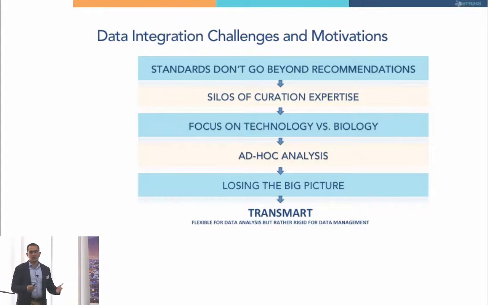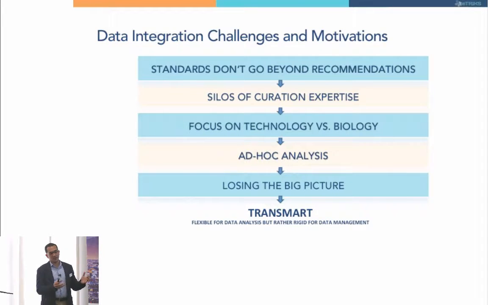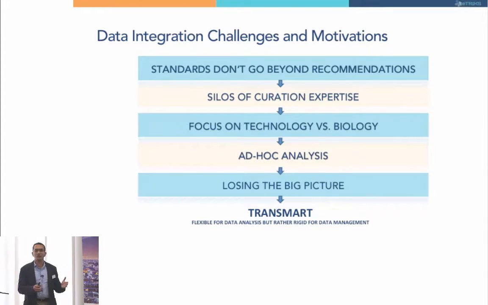Obviously, eTRIKS had a hugely dedicated whole work package on standards, so they were recommending the use of standards, but really there was no tooling to try to put this into action. And the curation of the data was specific to the tools. The tools that you chose to curate and load the data into specified what curation you needed to do, and only the people who knew how to use the tool were doing the curations. As a consequence, the focus on the technology is more prominent.